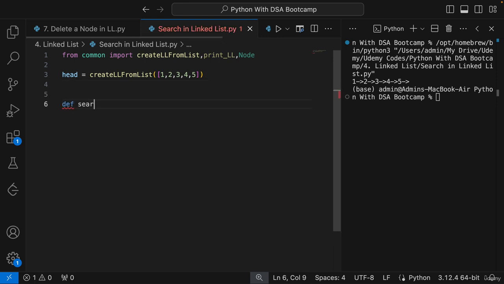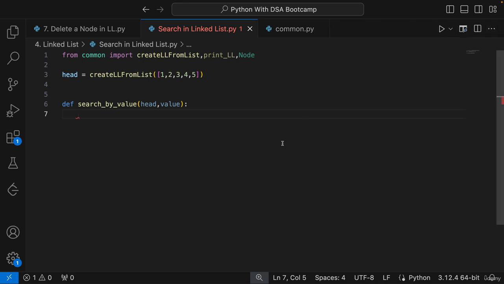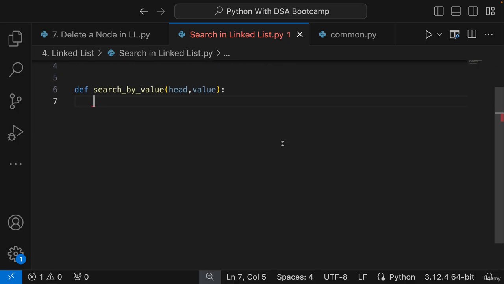So def search by value. We will be given the head of our linked list and the value. Great. With this, now again, we have to think a little bit, right? In our case, when we were doing linear search, we had the length of our array or list.